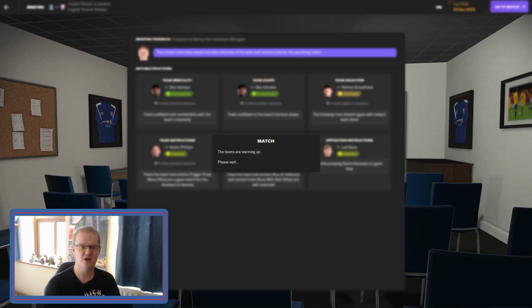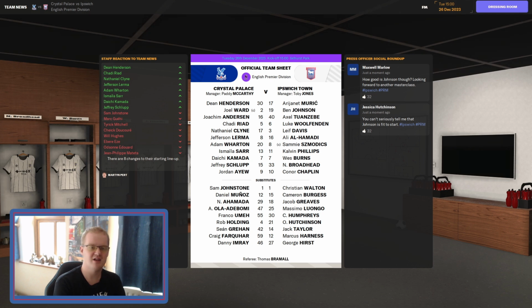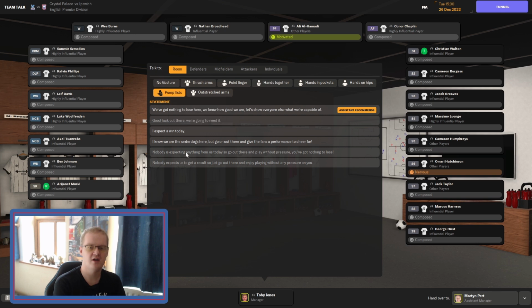A couple of the players don't agree with today's team sheet, which worries me a little bit. Obviously, Liam Delap is a player who has got a suspension, so we've had to bring Wes Burns in for him. Palace have made 8 changes, so Paddy McCarthy is not happy with something that's going on there. We're going to pump fist.